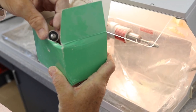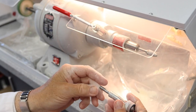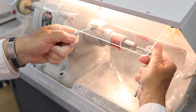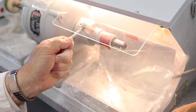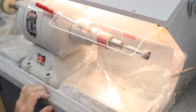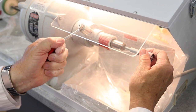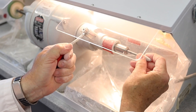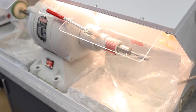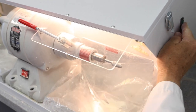The lathe has a feature called Quick Chuck, where you can, while it's running, exchange the burrs by just pulling down on this handle. It'll kick out the old burr, put the new burr in its place, and then just carefully coordinate the release so that you now have a new burr working at regular speed. To change out, you just reverse that process, put the new burr in, and then just carefully release so that you don't catch your fingers in there. It's a very nice feature, speeds up the laboratory process.